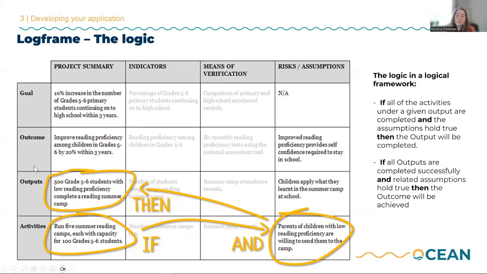Now, the reason I'm telling you about this is because we don't want to see a list of unrelated activities, outputs, and outcomes. They need to feed into each other. So, does your activity naturally lead to the particular output that you've put? And does that output have a good chance of achieving the outcome, or helping to contribute to achieving that outcome? Because you might have multiple outputs leading to the particular outcome.